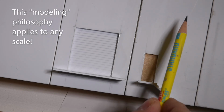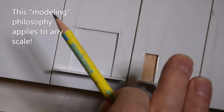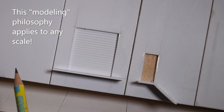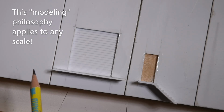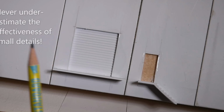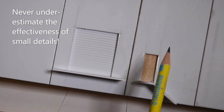Okay, so I just want to take this moment in what you could almost call this little postage stamp scene in the broader scope of things on this large warehouse building flat. And I want to talk about details, like simple details that we often overlook and think are insignificant. But by adding them, it helps the viewer's subconscious mind register the reality of what that building should look like.